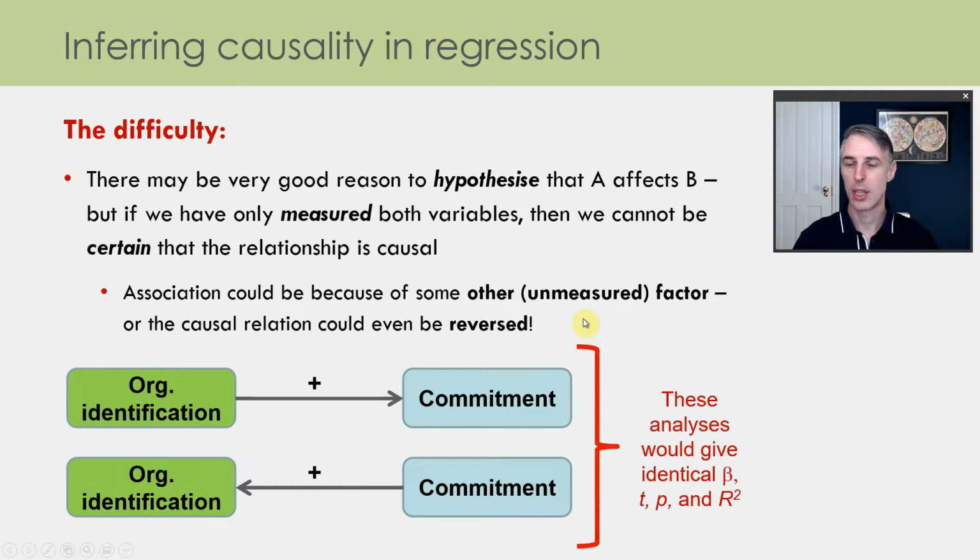These two analyses would give us identical estimates, various different types of estimates. So it would give us an identical standardized coefficient. The beta coefficient would be the same, as would the t-statistic, the p-value, and the r-squared, okay, the indicator of overlapping variance. So the statistics themselves can't tell us anything about the directionality of the effect or any sort of causal relationship. Okay, all it's doing is assessing, in the end, associations in statistical terms.